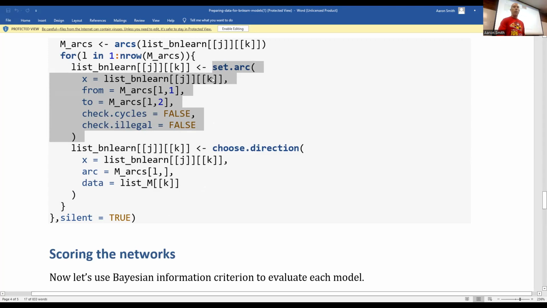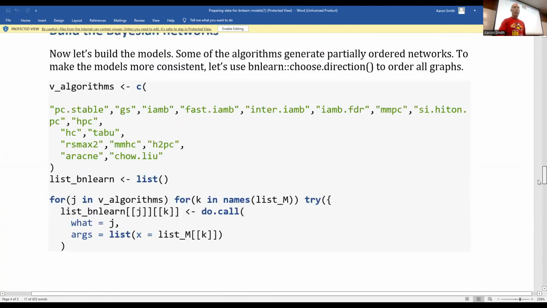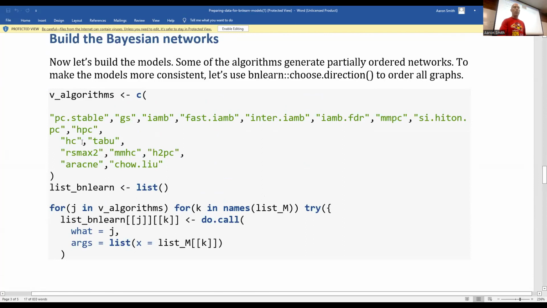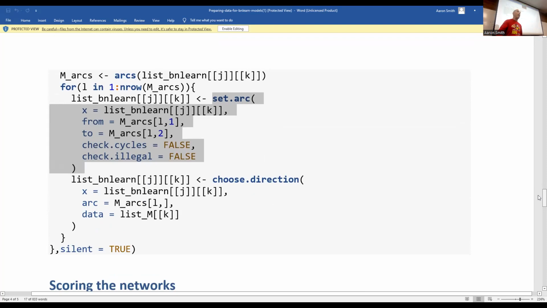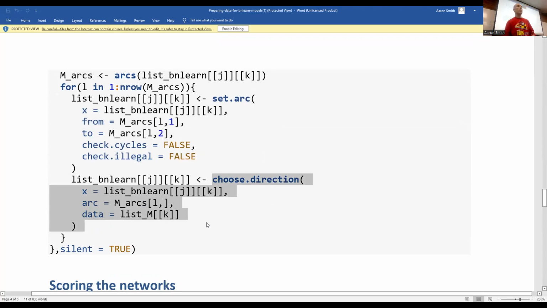So if I have an edge that does not have a direction, because not all of these algorithms are always directed, some of these will give non-directed edges. For interpretation, for presenting to clients, I find it works better if I have an arrow pointing a direction. So here I'm just going through, hey, go through and try to set a direction on it for me. And here is to go through and double check to make sure I get the best direction possible.